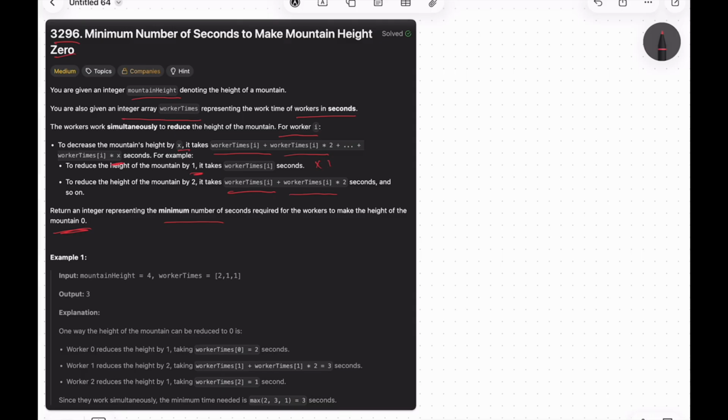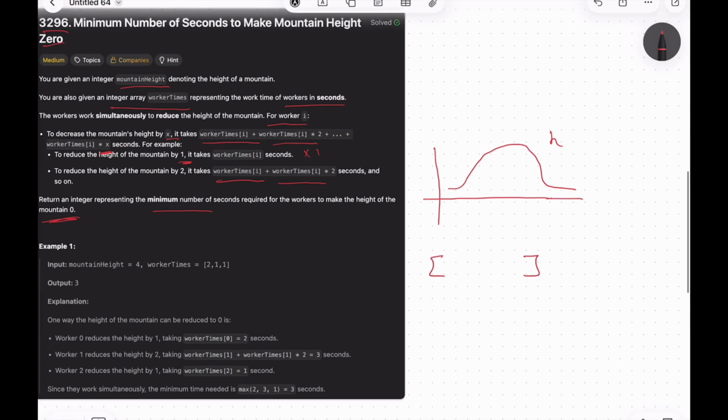So before explaining the question, let me draw the diagram. So we have a distribution, where the mountain is given, for example, the height h. Now we are given workers as a list.